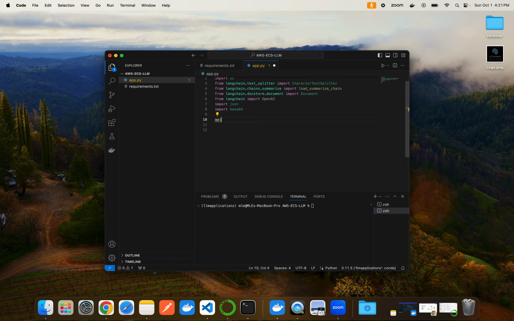So the first thing would be we define our API key, which would be sk something something. You can just paste your API key here. I won't paste that here for obvious reasons, but in the next video, where I will show you how the application works, I'll show you a complete demo. So just go ahead and paste your API key.